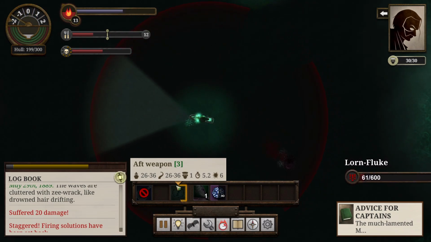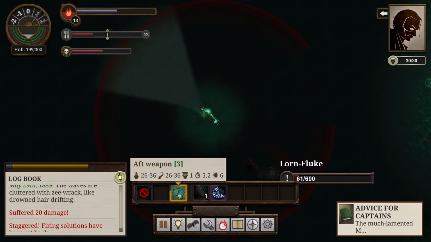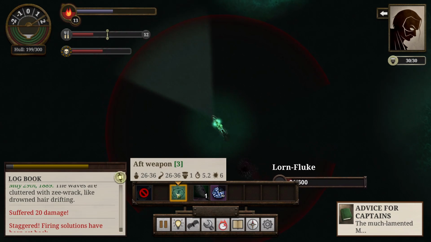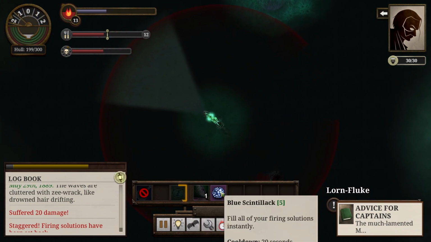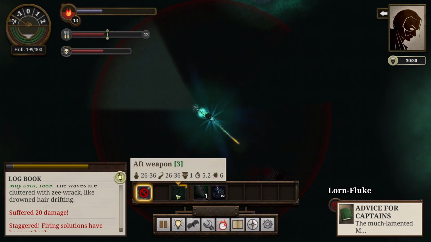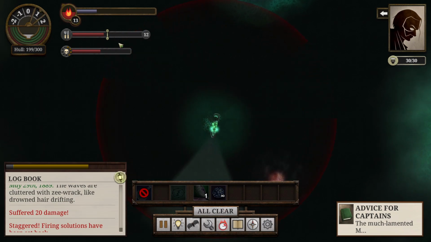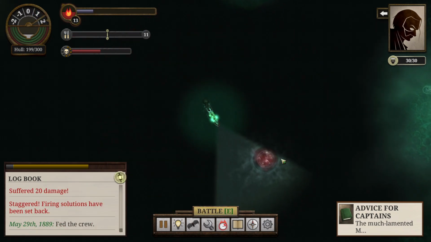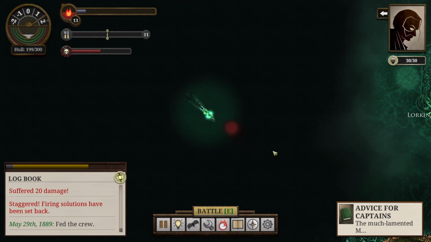Come on. Come on, keep chasing me. Keep chasing me. Come at me. Nope. Too soon, actually. Okay, you stopped. You're dumb. We got you. Scintillac away. Fire. Got it. Oh, wow. You have no idea how happy I am with that. Turn off the lights, because we're low on fuel now.